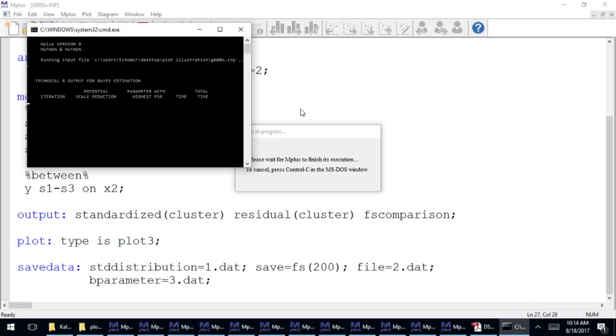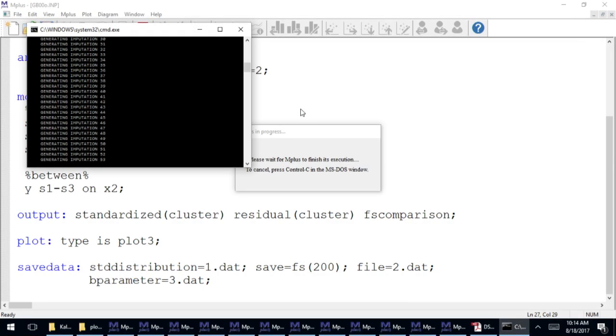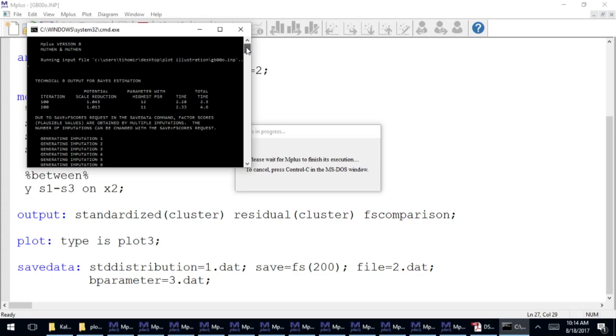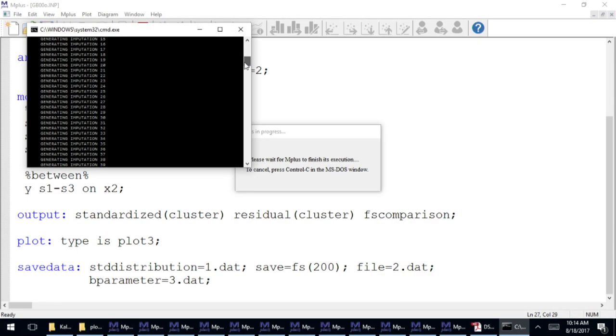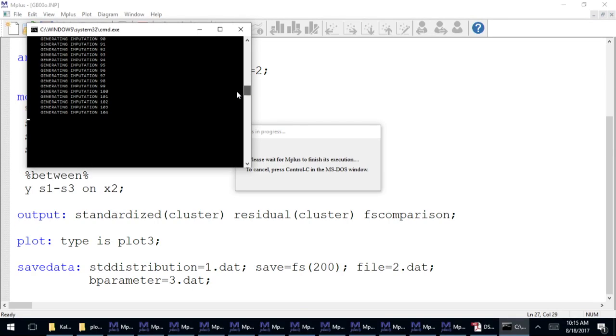Here's how the run goes. You saw the first few iterations. Let me just go back up here. So you got the 200 iterations, right? That was the convergence. The model was already estimated, everything was done. So now we're going down, generating imputations, and those are the 200 factor scores that I asked for.